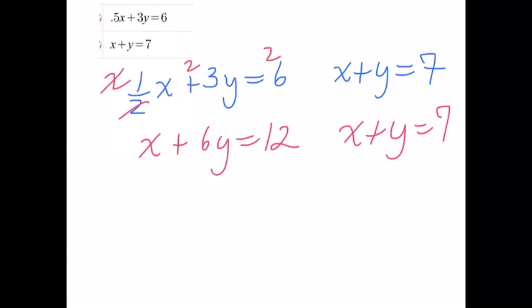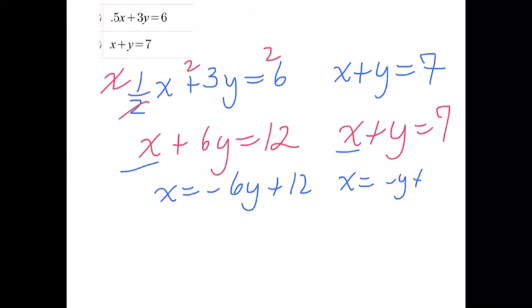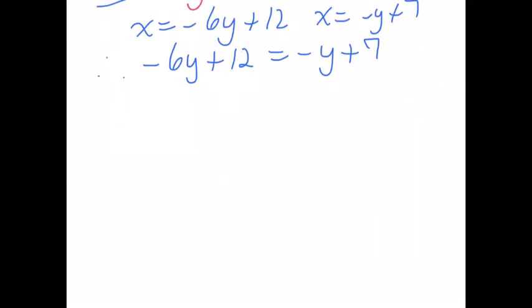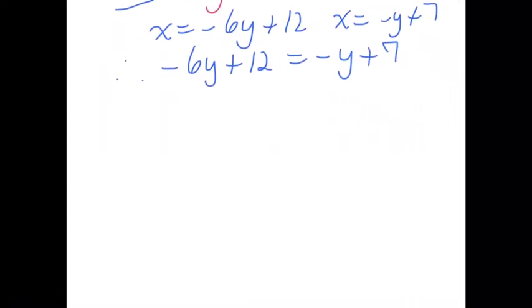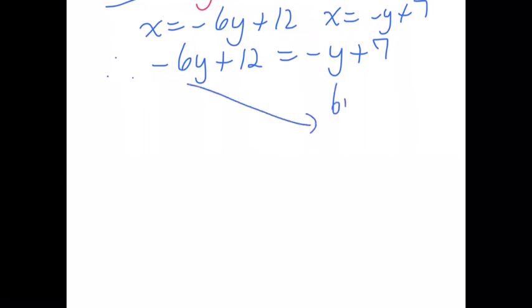So now this is just one more step ahead of our previous method. All right, let's see. Is there anything equal? You bet, our x's are equal. So we can say x equals minus 6y plus 12, and x equals minus y plus 7. We can also then use our a equals b, a equals c idea. So minus 6y plus 12 equals minus y plus 7. All right, let's keep going. I'm going to bring the minus 6y over, and it becomes positive 6y. The positive 7 becomes minus 7. 12 minus 7 is 5, and 6y minus y is 5y. Oh, this is working out well.